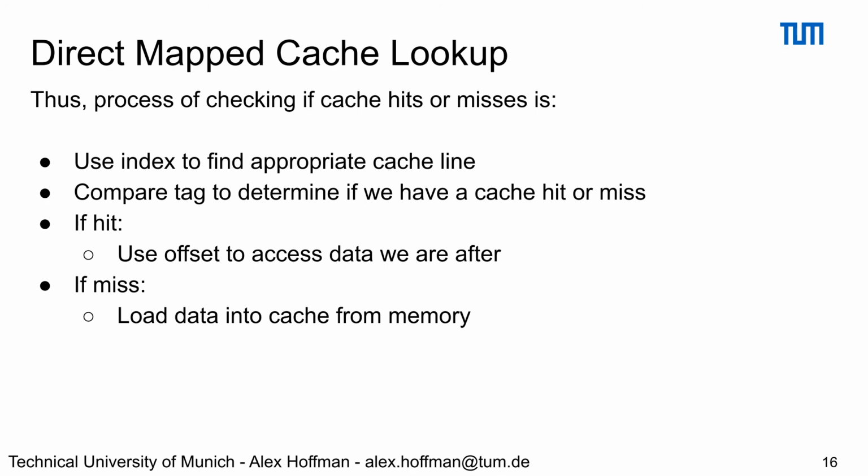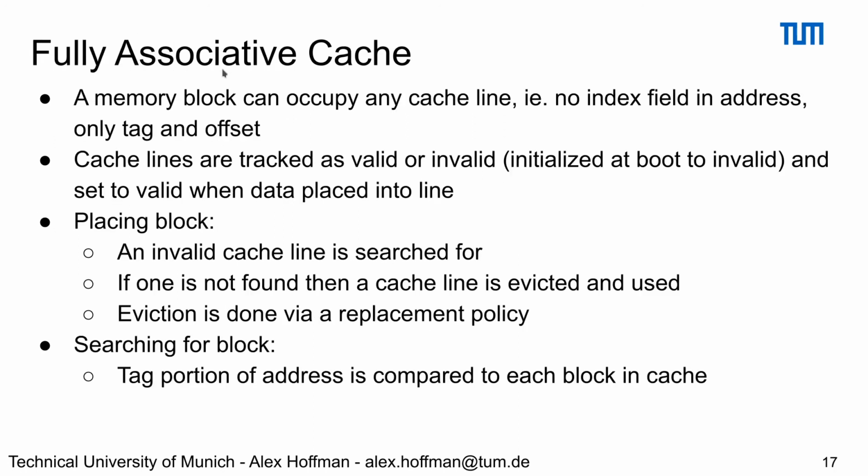So this is going to be the main policy that we'll look at in this course, because I think it's sort of the most complete, as we'll see now when I talk about these other two. If you understand direct map cache, you should understand these other ones, right? So let's quickly look at the other two common policies, fully associative cache and set associative cache.